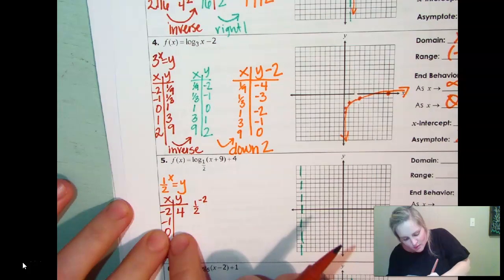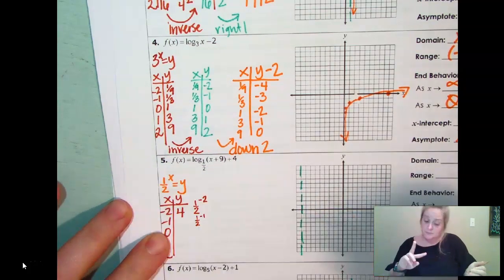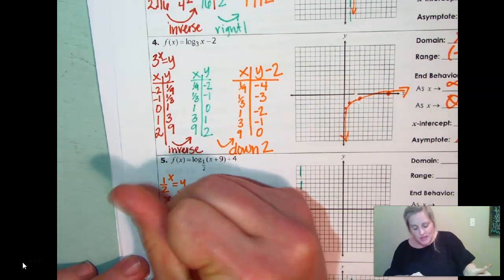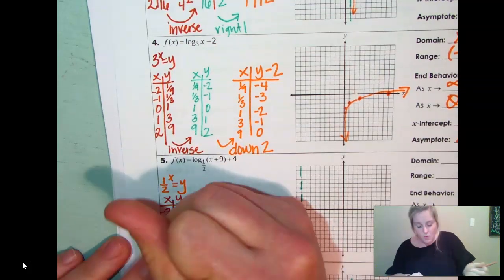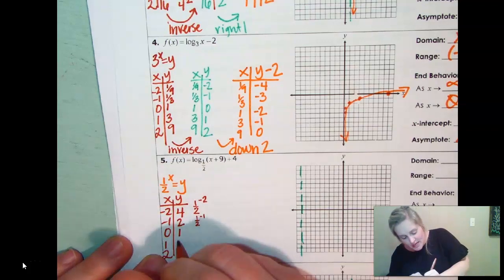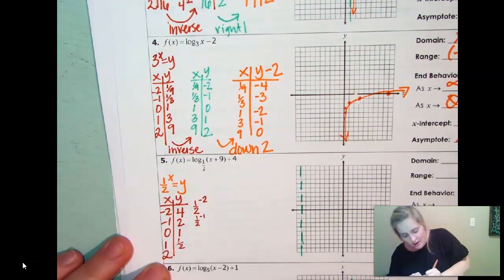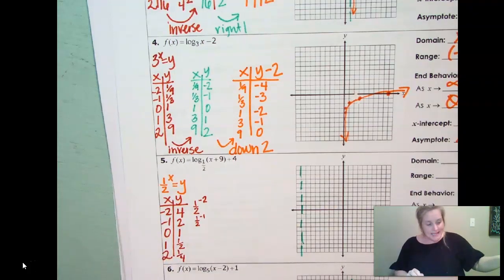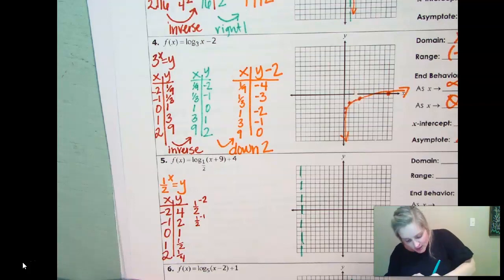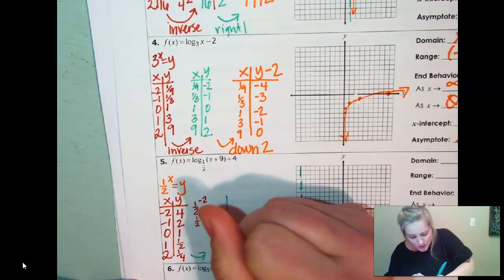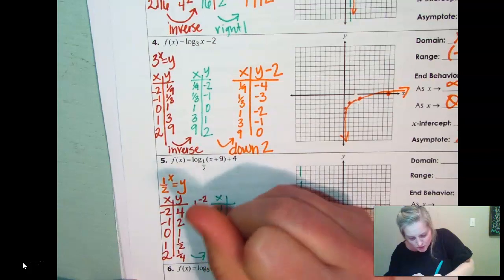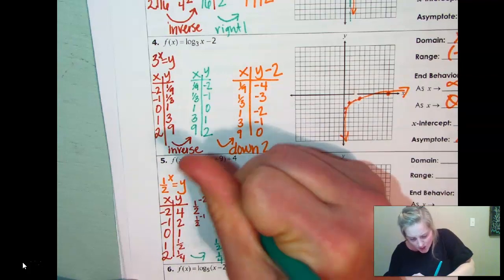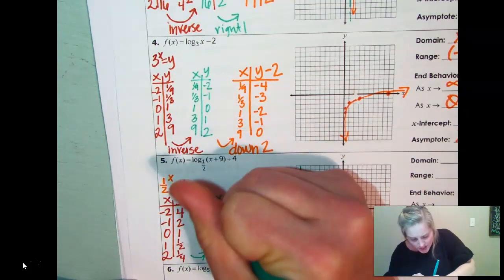So this one would be 1/2 to the -1 power. Flip it, that would be 2/1. 2 to the first power is 2. Then we have anything to the 0 power is 1. 1/2 to the first power is 1/2. 1/2 to the second power is 1/4. If you don't know how to do those, use a calculator. All right, then you're going to do your inverse. The inverse is just going to be the flip of those. So your x's become 4, 2, 1, 1/2, 1/4. And your y's are -2, -1, 0, 1, and 2.